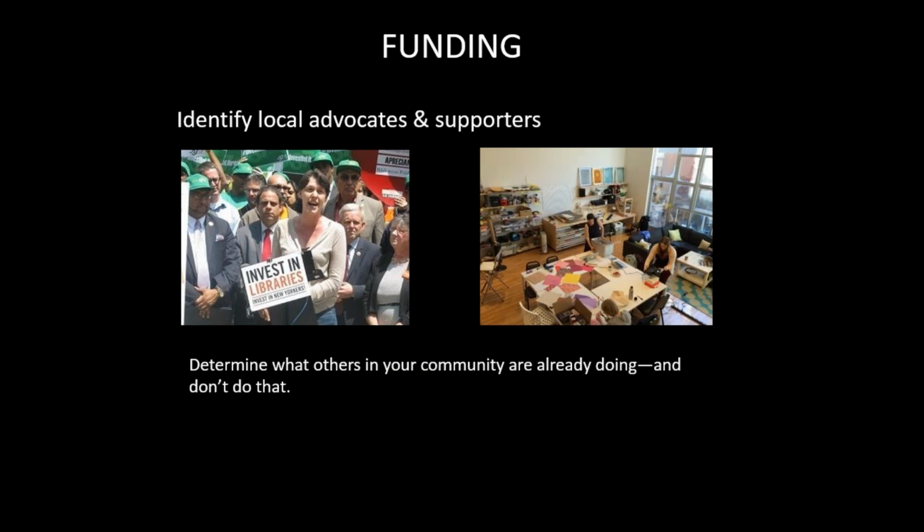Another thing that I think you probably should do is identify other agencies or groups in your community that are doing the same sorts of things. So if you have, I'm sure you probably don't have a makerspace per se in your town, okay? But you might have craft shops, you might have art studios, things like that. So you can cite those as examples of a need in your community for that sort of creative work in a collaborative environment. And you can also say, look, these people are doing this, but they're not doing this. So we're not necessarily going to duplicate what this art studio or this craft shop is doing. That's pretty important when it comes to impressing funders, I think. If there's already a Coke, don't be Coke, be Pepsi instead, that whole idea.